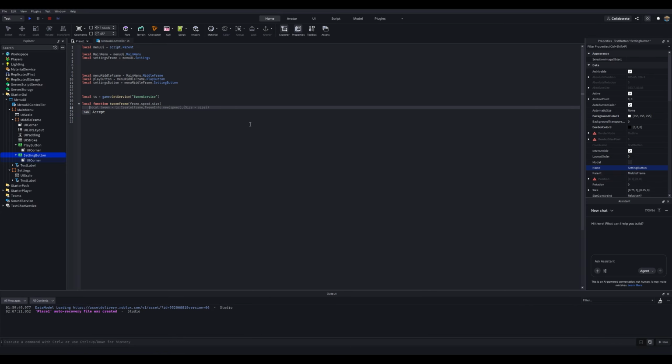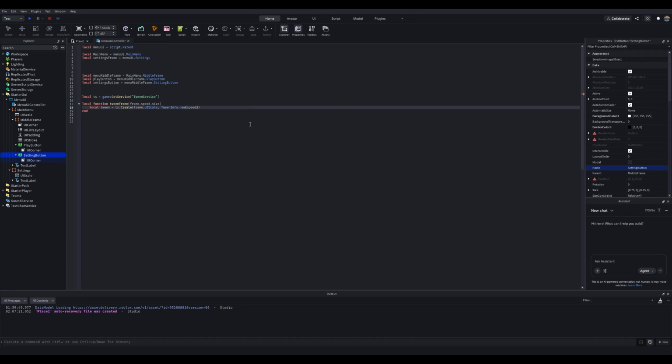Cool. So now we're going to create a tween, right? We're going to use tween service create. We are going to put frame here because that is what we're changing, but UI scale, which is why I told y'all early on to add the UI scale to this, because that is important. Then we're going to do a tween info new. This is basically the style of how it changes. We're not going to get too deep into this because it's important, but not that important.